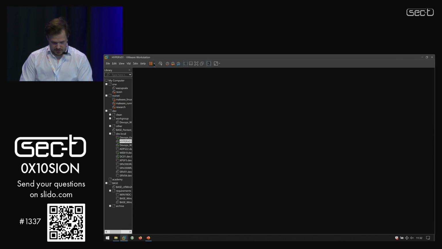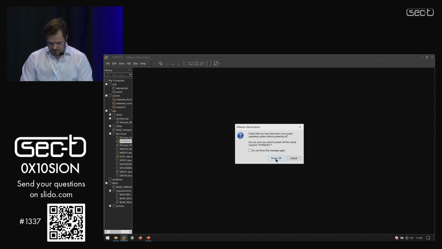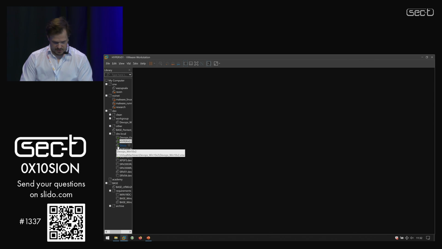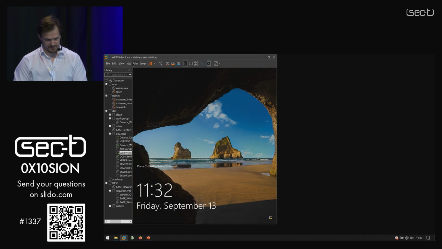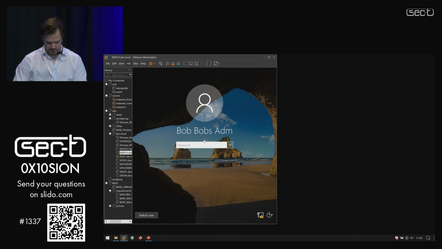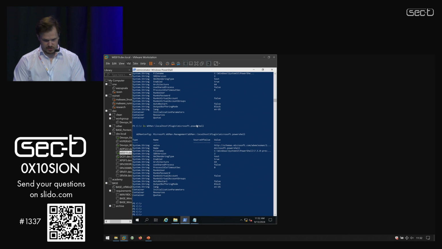So we can just kill that Hyper-V. And we're going to start looking at this Web 19. Here I have a Windows server, which is compromised. It says that the WSMan localhost Microsoft plugin is pointing to my bad PowerShell.